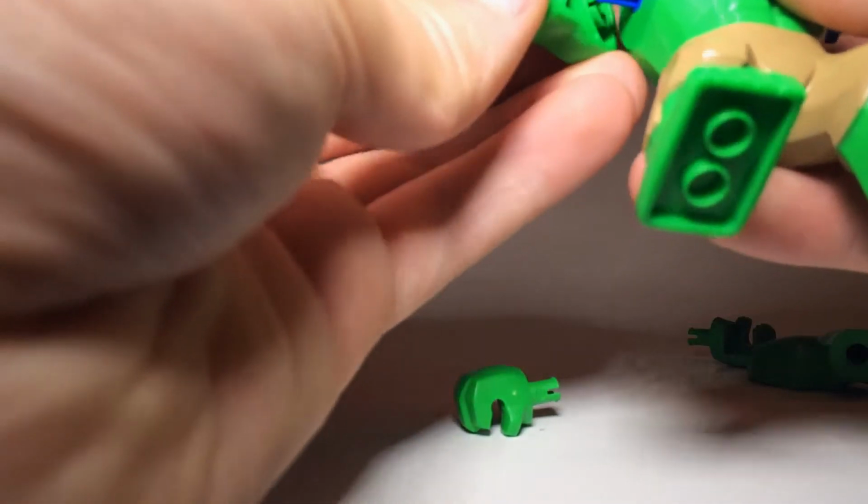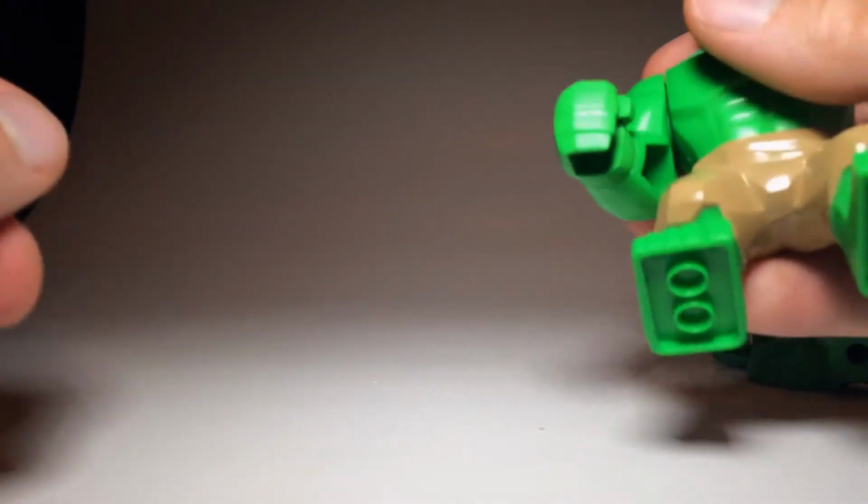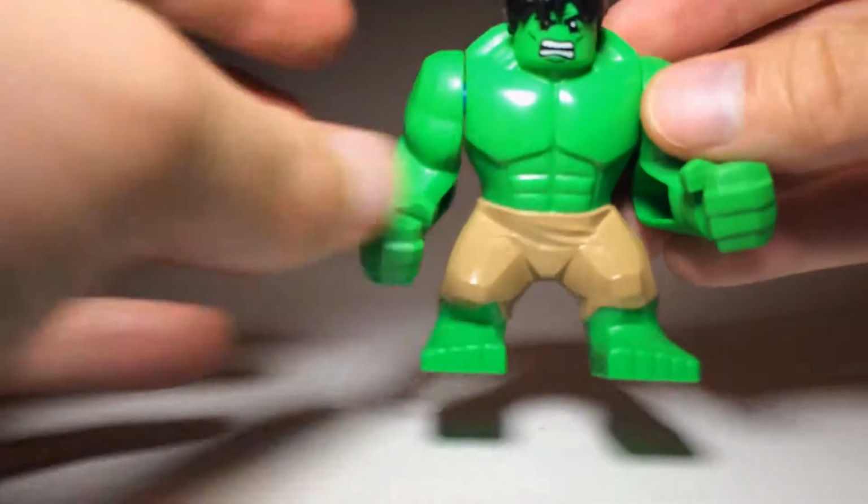Now, the pins fit into this guy very well. They're tight, but they're not too tight, and they allow for a nice range of motion. The hands plug into the arms. Again, a nice tight fit, but not extremely tight. You can turn and manipulate this as you need to. So, let's take this guy and put him aside for a sec.